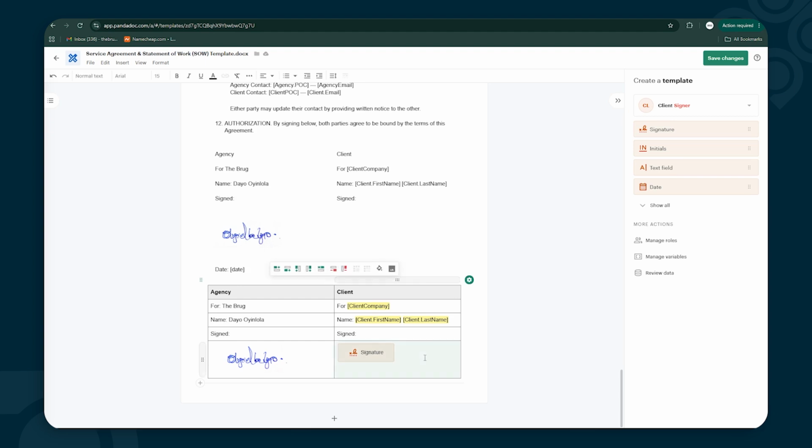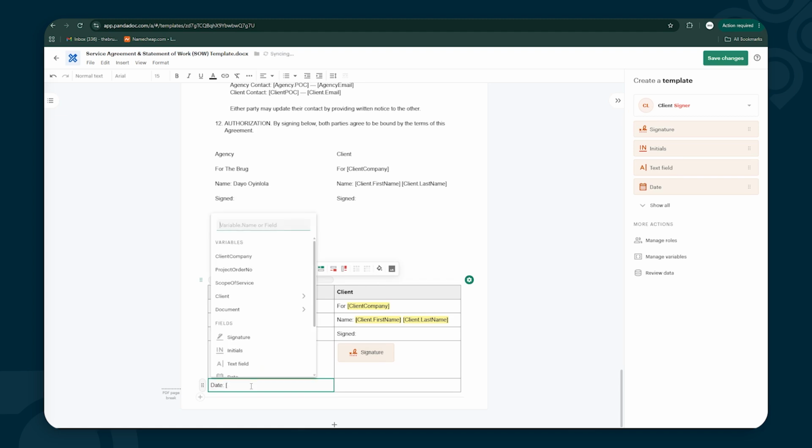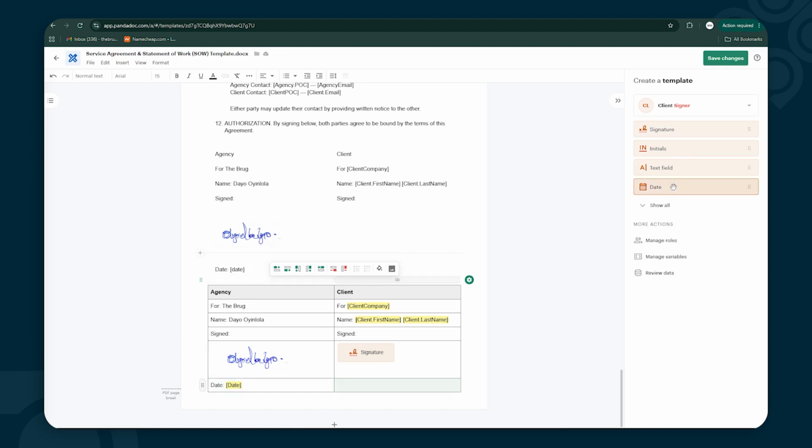Then from here, we can just add the last text, which is date. For the date, I think I did a variable for date too, since the contract date changes. And for the client's date, I want them to put their own date. So this is called rows. We have multiple rows that you can add in your template. So this is the client's row, and anything that we drag from here is saying we want the clients to fill this. We want it to be dynamic, and the client will be the one that will fill it once we send this particular document to them.